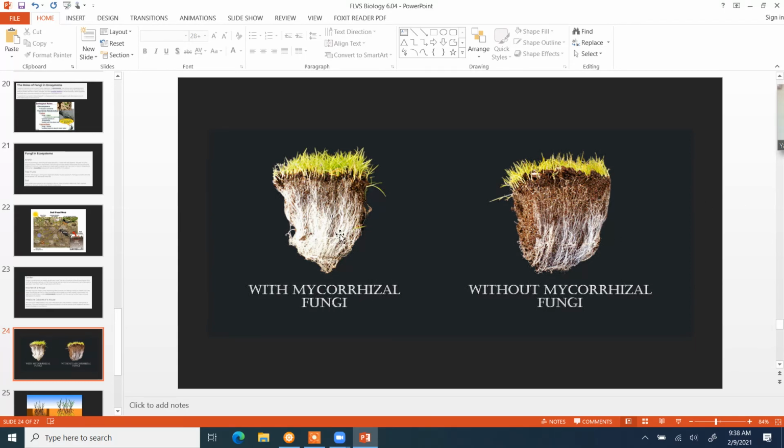And so the fungi, its hyphae and everything, grows around the roots. That actually benefits the plant because the fungi decomposes things and breaks them down into simpler and simpler nutrients, which makes it easier for the plant to pick them up. So you see on the left, there's a lot of fungi. On the right, there's not much fungi. And with this kind of fungi, the plant grows better. On the left, it's a little bit thicker in terms of its growth compared to the right.